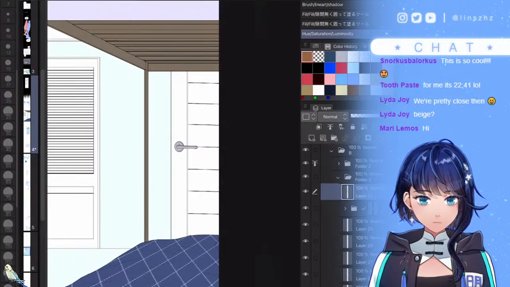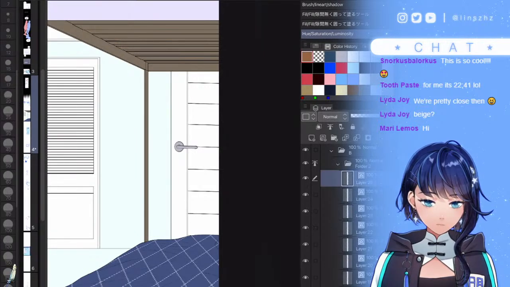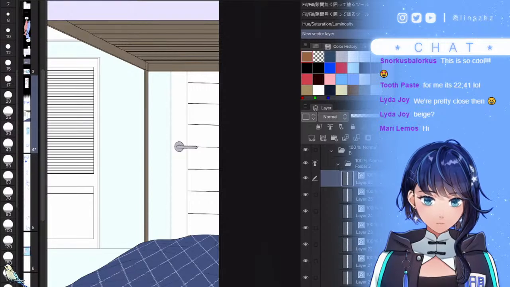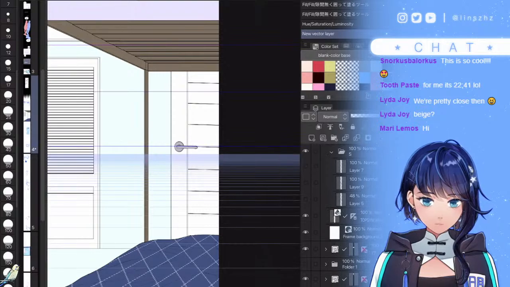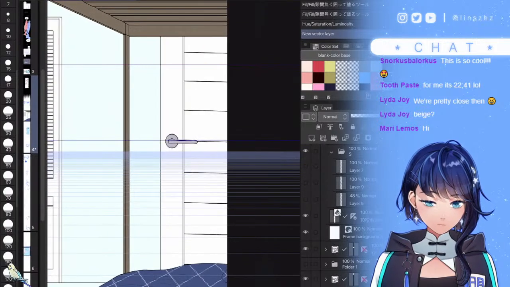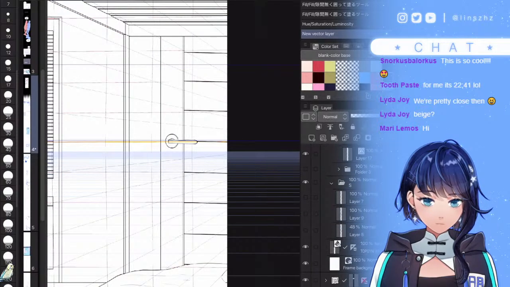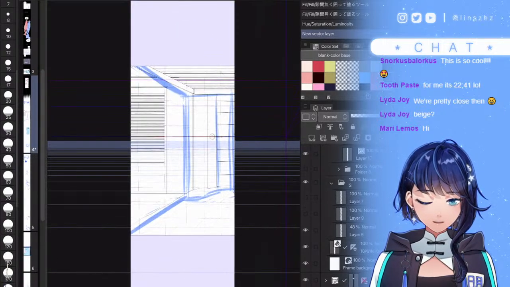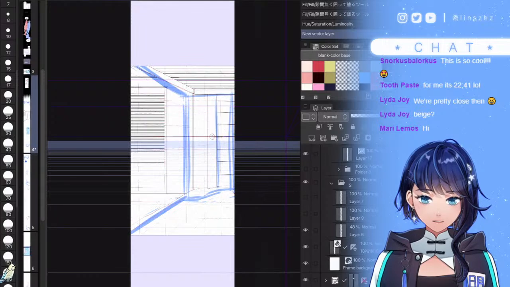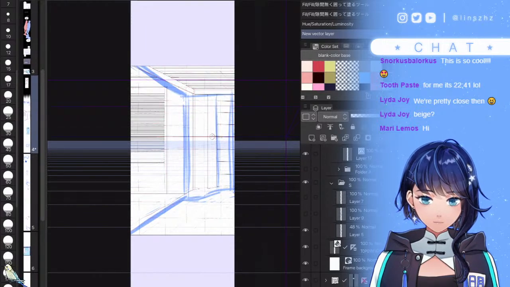But now, since this is a bunker bed, I kind of forgot to draw the stairs. Did I not have that in the sketch? I did have that in the sketch. In the initial sketch. This is the initial sketch. This is the second sketch, like with more details and better perspective.